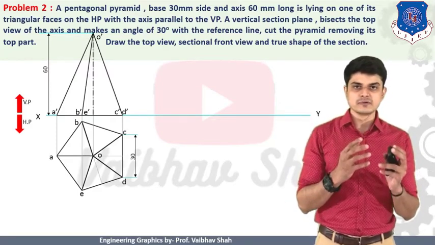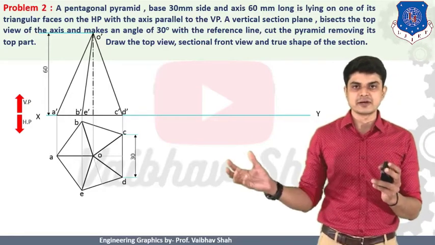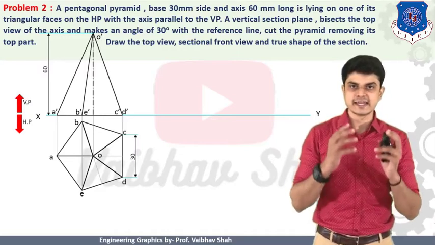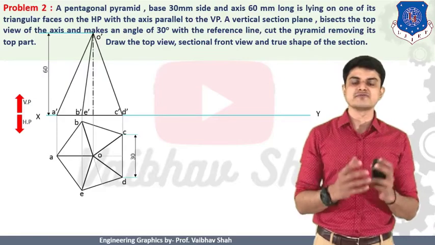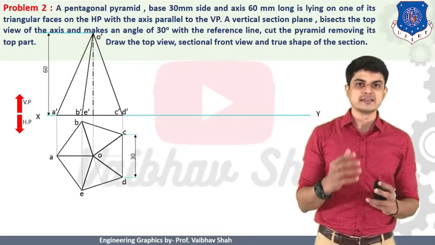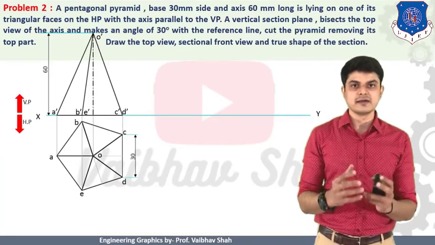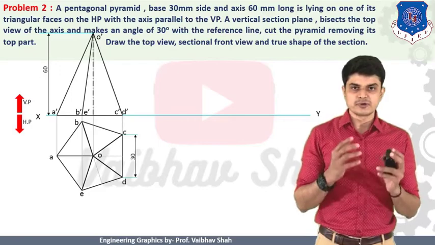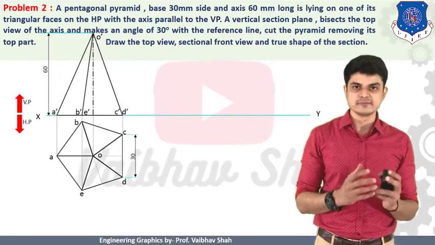Now let us observe. Is it the true position in which I have placed my pentagon in HP? So let us check. Here, in the example, it is said that you should put the pentagon in such a way that one of its triangular faces must be resting on HP. That means your pentagon will be in the HP itself, but on the triangular face. So the triangular face must be on the right hand side while drawing your pentagon in HP. That must be the case.